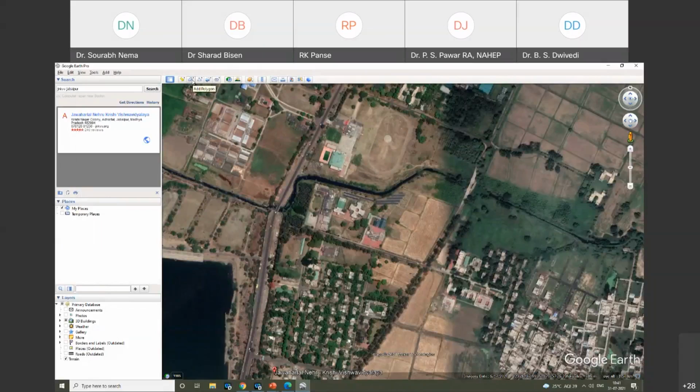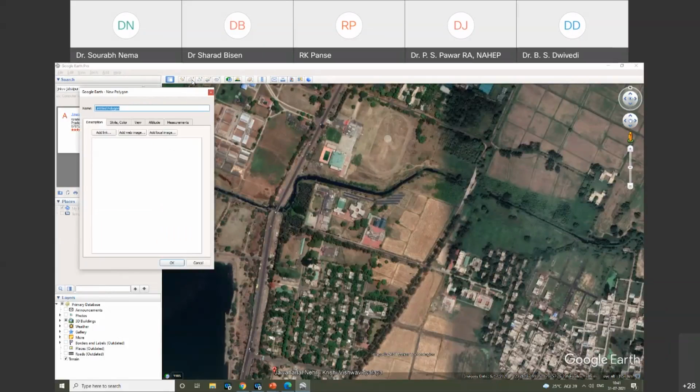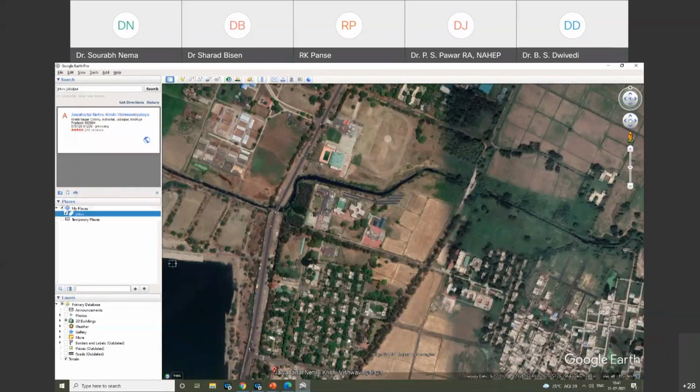Adding a polygon is meant to measure areas, whatever the area is. So if I say this is JNKVV, and I just save it, here this place is saved as JNKVV. Now I can add a path or a polygon.